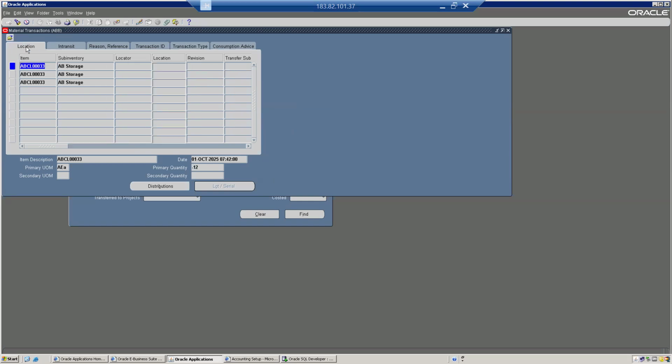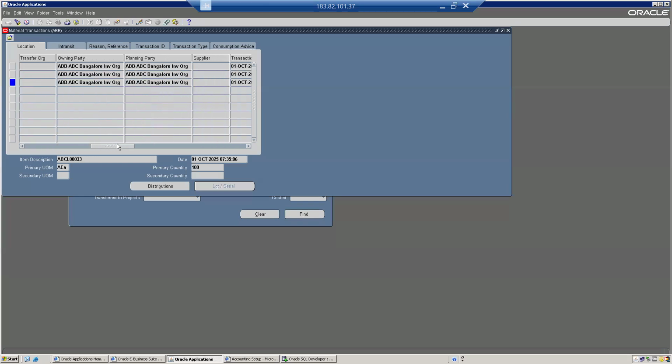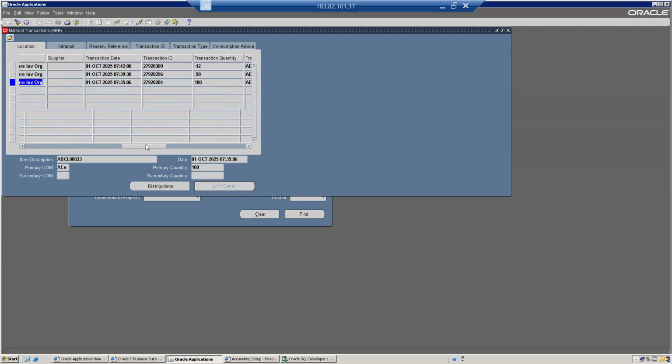And if you go to the location, it will show you from which sub inventory the quantity was performed. It is the storage sub inventory. You can see everything, the owning organization, the same one, Bangalore inventory organization. The quantities also you can see here. And this transaction ID is for backend tracking.